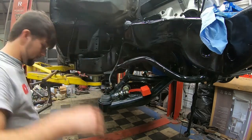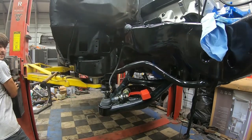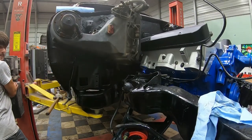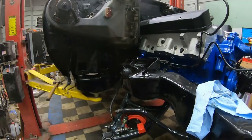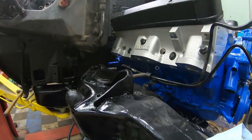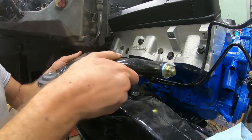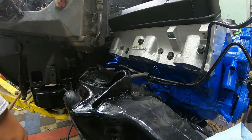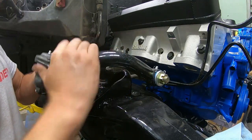I'm going to go ahead and lower the body down a little bit so I can start getting the upper one installed. Alrighty. Now the upper one, just like the factory, we'll have to turn it a little bit. Alright, sit right on in there.